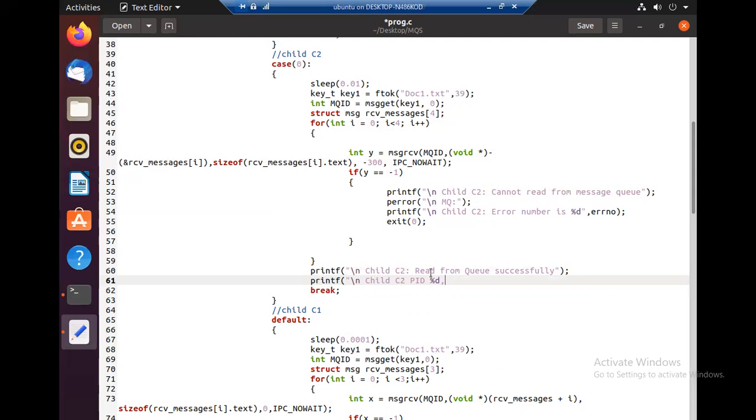So here I will use getpid to retrieve the process ID, and the read messages are those 4 messages which were read.